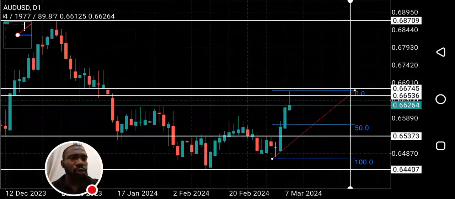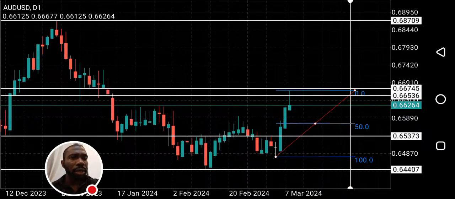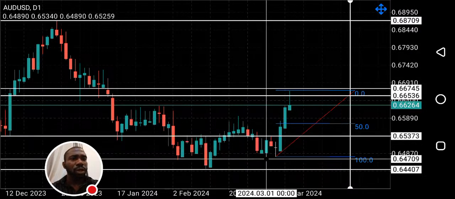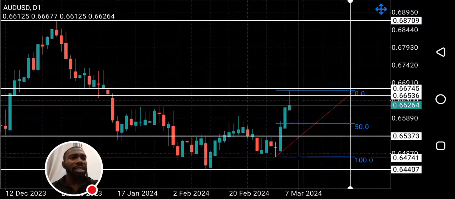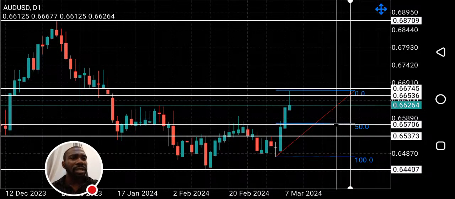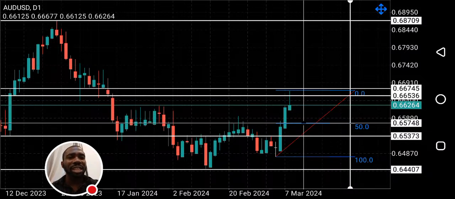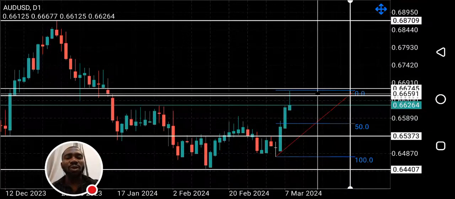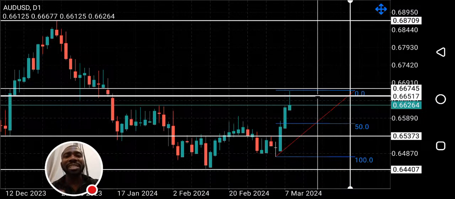This is the most recent swing low and swing high. Okay. So price is above level 50. It's above level 50. That tells us that price is what? Is at premium. Price is expensive. AUD USD is overbought. That's what it means. Okay, it is overbought. So we should wait for price to pull back to oversold level, or you call it a discount level, before we buy.